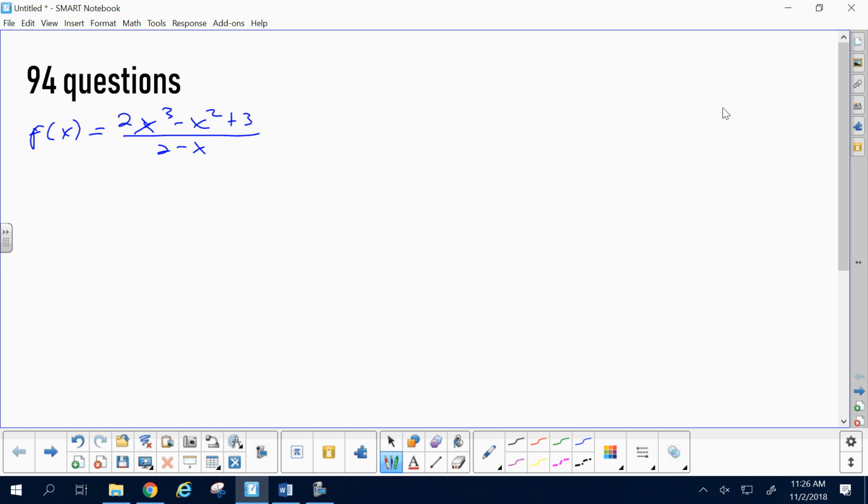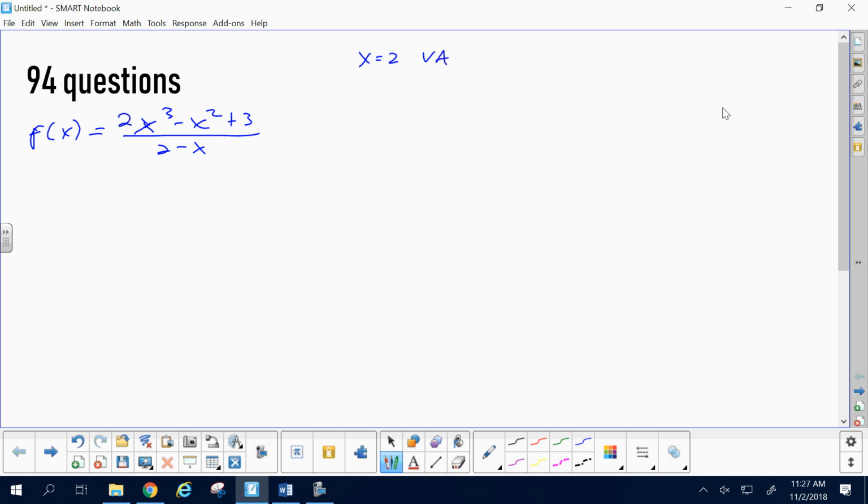First of all, do you agree that if x equals 2 is a 0 at the top, then it's a hole? But if x equals 2 is not a 0 at the top, then we're talking vertical asymptote. So the first thing I would do is ask, is 2 a 0 of this? I'm feeling like 16 minus 4 is no. So x equals 2 is a vertical asymptote.